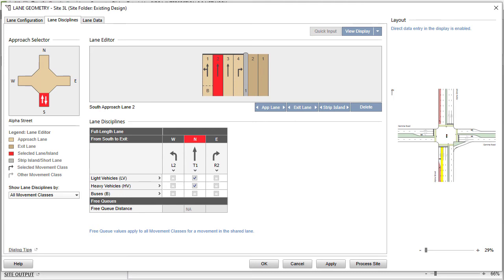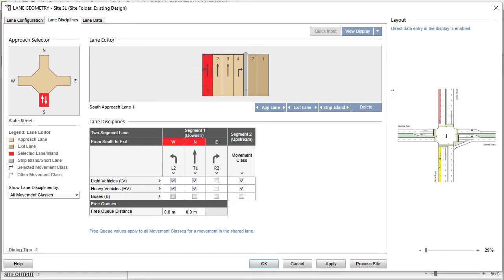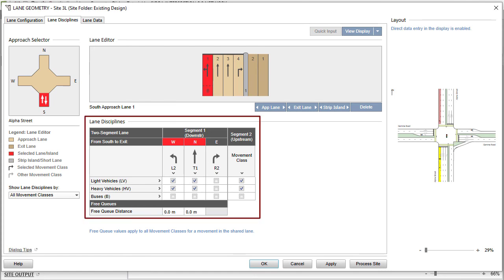Let's specify the turn and bus movements for the two-segment lane established in the Lane Configuration tab. Select Approach Lane 1 of the south leg. When you select a two-segment lane, the Lane Disciplines table will include Segment 1 and Segment 2 sections for movement specifications.